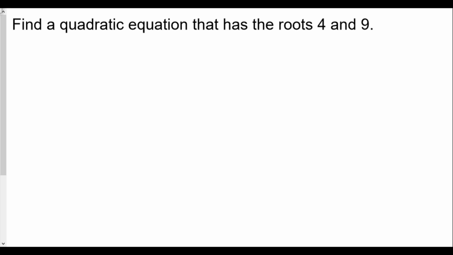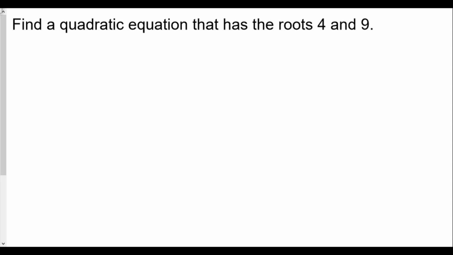Welcome everyone. This is how to find the quadratic equation using the sum and product of its roots. I know some of you are looking forward to seeing this. It'll be helpful for a quiz or just in any math situation where you're given two roots of a quadratic equation and trying to find the sum and product. So let's begin with the first question.